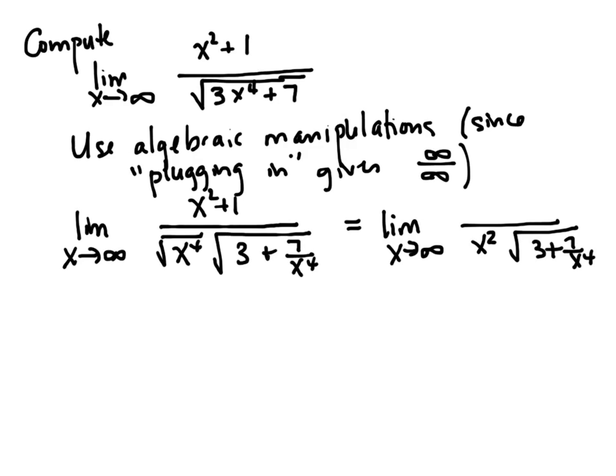So let's factor out the same factor from the numerator. We want to factor out an x squared so that these terms will cancel. Okay. So now the x squareds cancel. That was from our doing algebraic manipulations, right? Usually when we do algebraic manipulations, we like things to cancel.